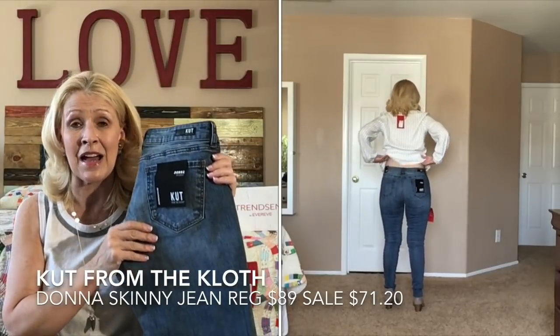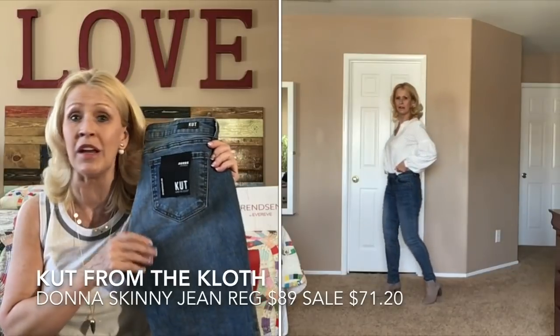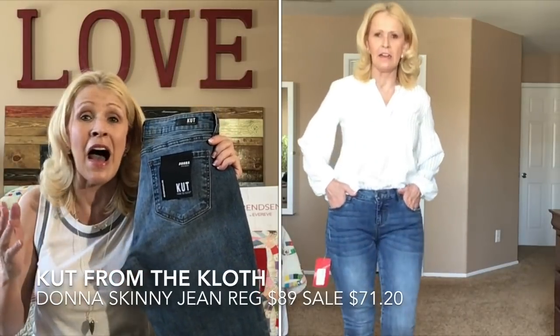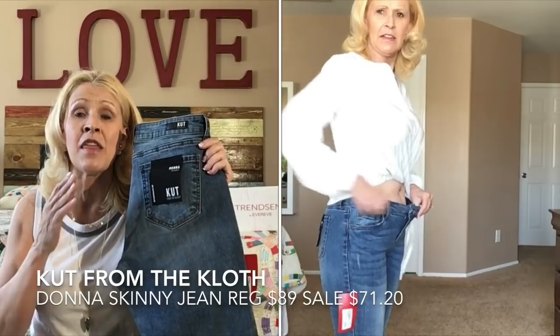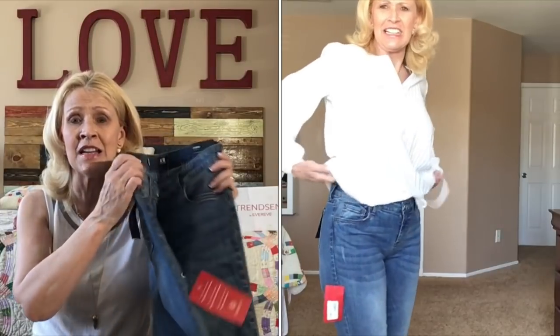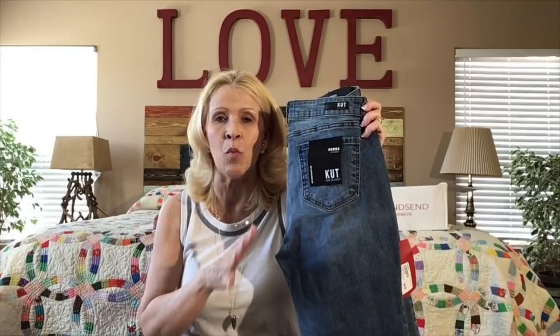my size. I actually needed them to size down one because I can feel that extra room. And even in the short period of time that I was trying these in the try on, I felt like, you guys, I like my denim to be snug, but I especially want the waistband to be snug around my waist. I don't want to be tugging them because they're falling. This is a great cut. I also just want them in one size down.